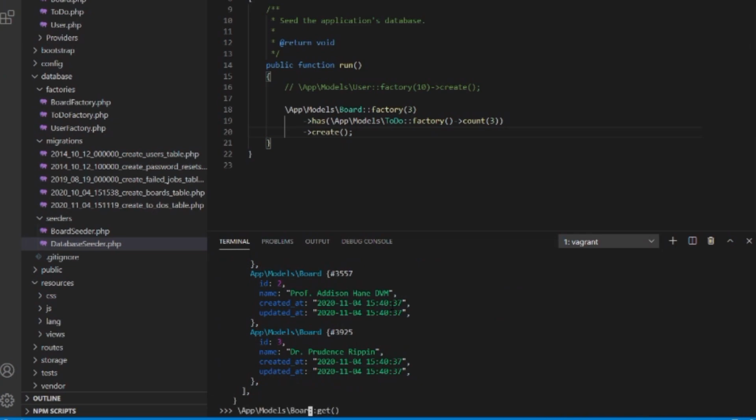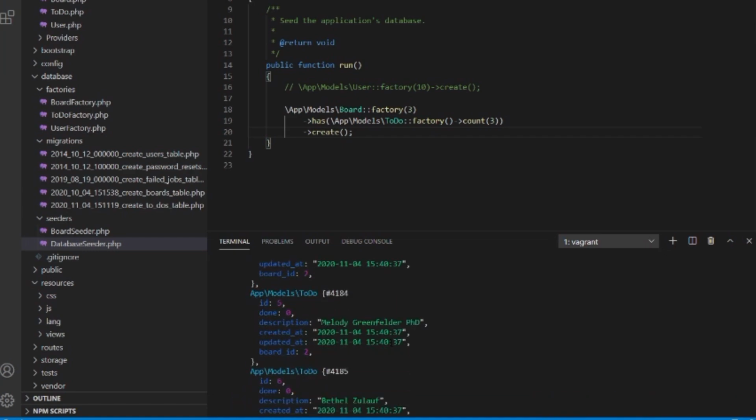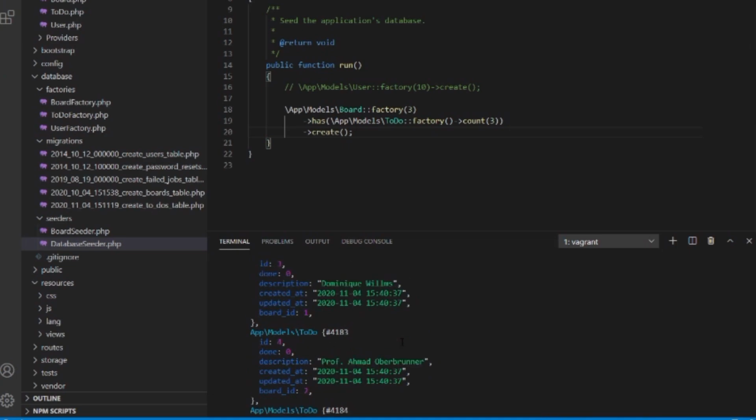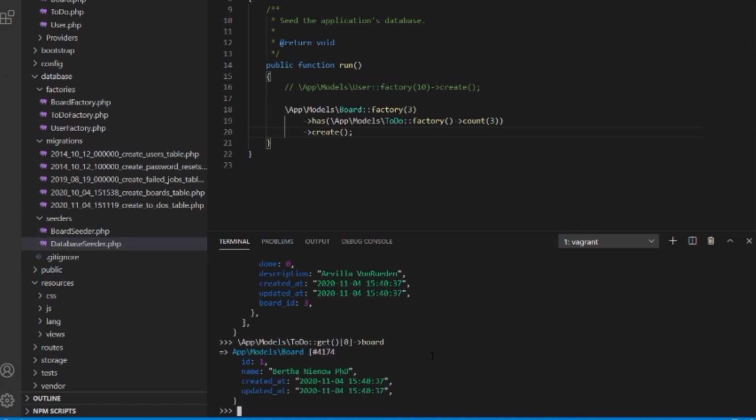And if I launch Tinker, I check and it's all there. So I hope this was useful, following me through this process of learning something. Hopefully you'll get more than just how to do Laravel factories in Laravel 8 with relationships, but also more about the process of development.